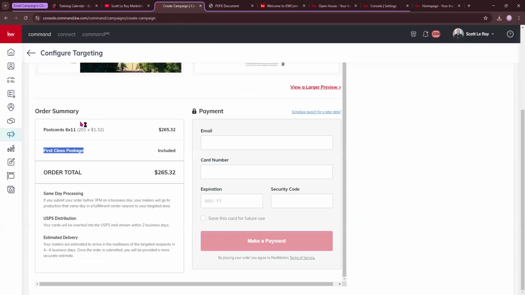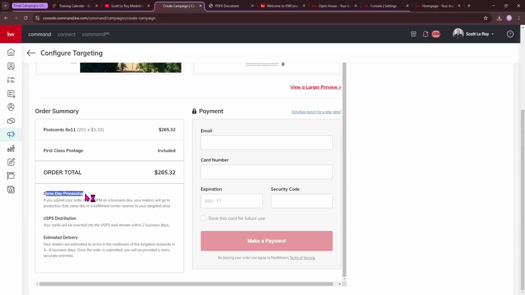There is no middleman here. You do not have to get these, postage them, send them to the mail, to the post office, anything like this. They will automatically mail out for you. So no middle work. You have your order total, and then we have your processing information.